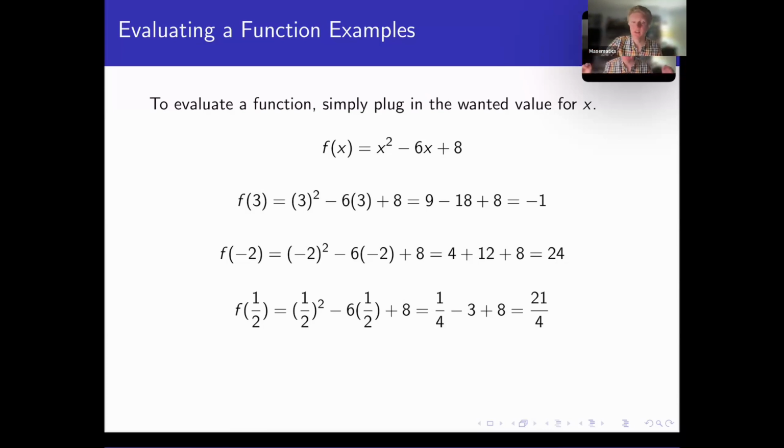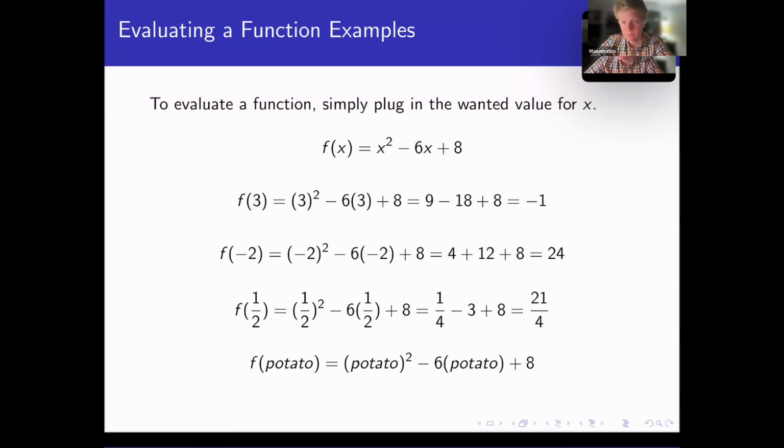That's it. Nothing else. What if we want f of potato? Nothing says we can't do that. Well, f of potato says potato squared minus 6 times potato plus 8. Whatever we want to plug in for x, all it says is replace x with that value. Of course, potato is a little silly. I totally get it. But the idea here is it does not matter what is in here. All it says is to plug in that thing for x.